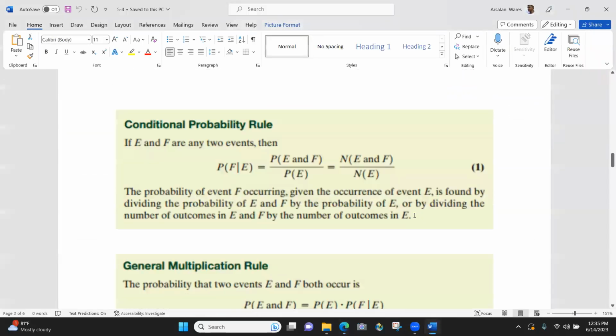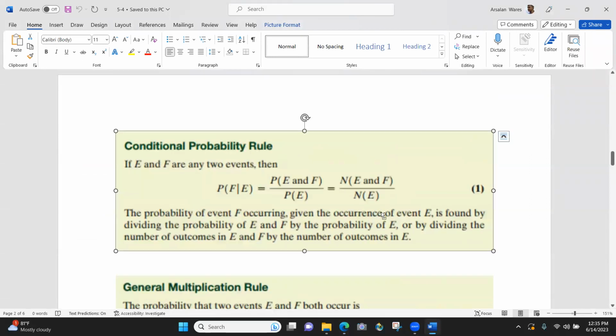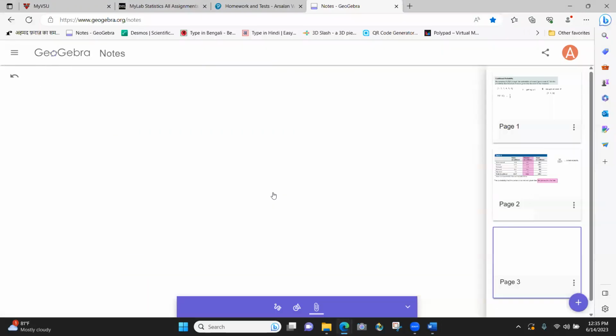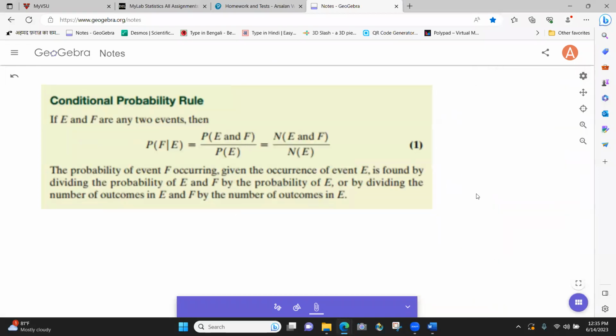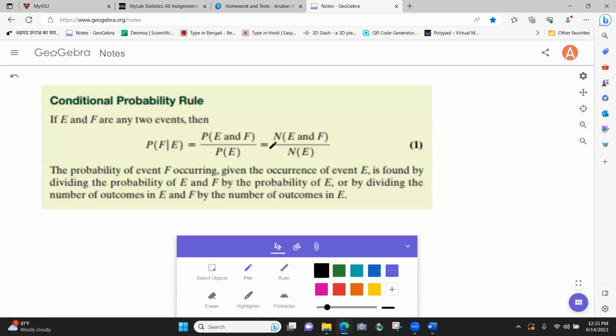Let's see what else is coming up. All right. This is important, guys. This is going to confuse a few of you. I hope it won't be too bad. So far we had an intuitive feel for the probability of F given E, which is conditional probability. It can also be defined as the probability of E and F divided by the probability of E, which is the same as, because the denominators cancel, the number of ways E and F can take place divided by the number of ways E can take place. If you don't like this, don't worry about this second part too much. But if we run into a problem, I'll address it.